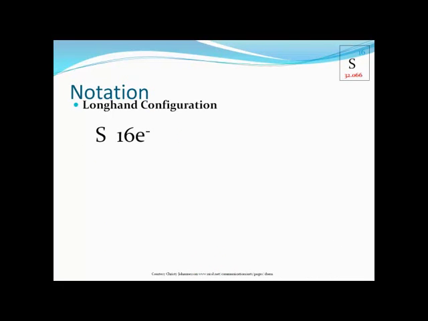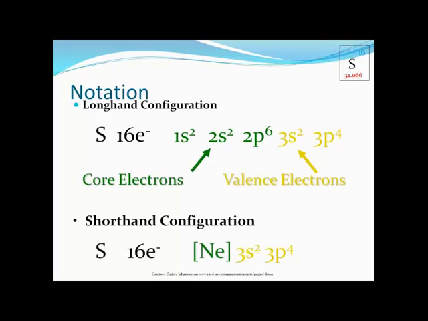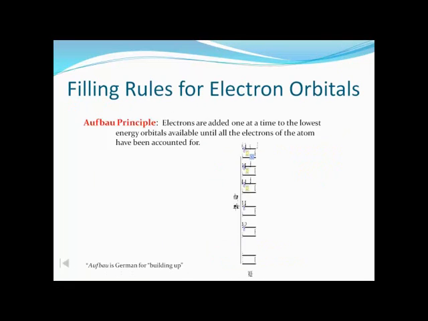We have what's called the longhand notation, and there are some other definitions we need to work with. We have valence electrons and we have core electrons. Core electrons are in what are called complete energy levels. Valence are the last electrons that are in. And we come up with a shorthand notation where we can show the core electrons as being like neon. The 1s2, 2s2, 2p6 is indeed the electron configuration of neon. And you're going, what? Well, this is the case where we're trying to show you some results before we go through the rules.